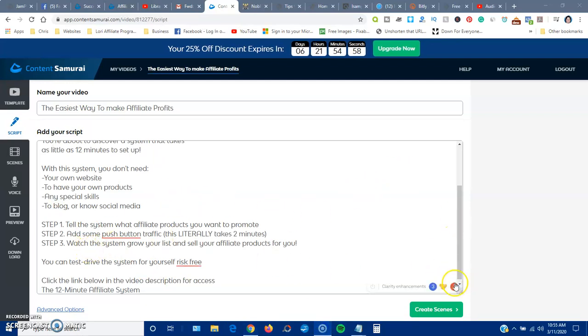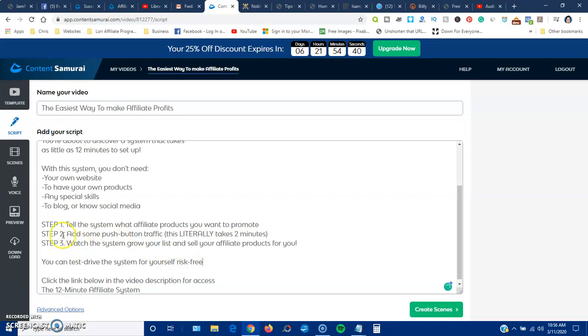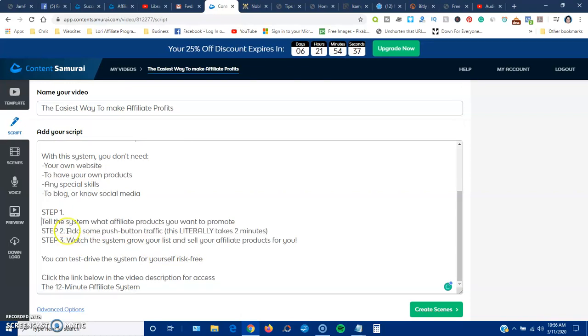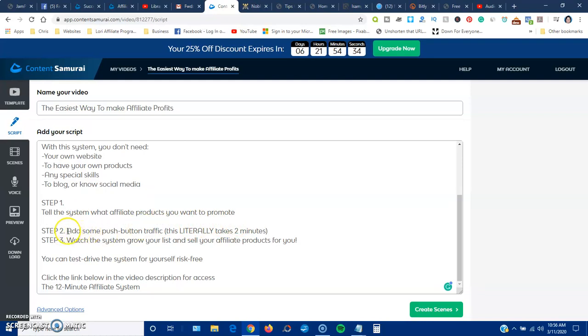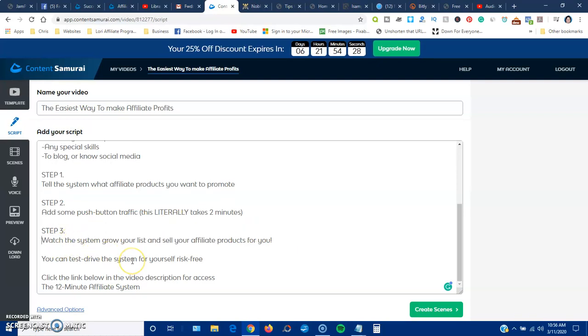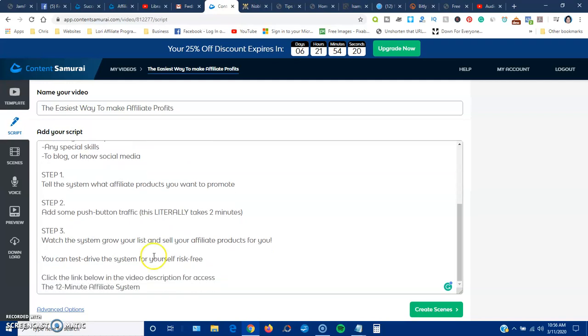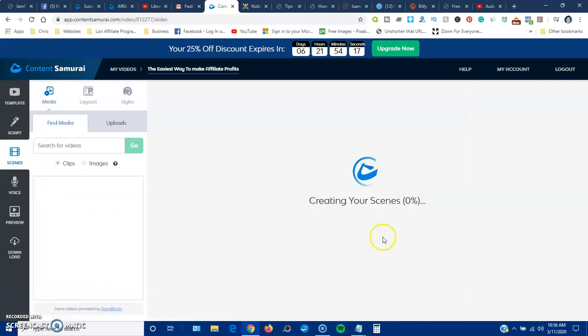Okay, so I'm using the free version of Grammarly, so you can download that if you want. It's free. Comes in really handy. See if I can get that to work. Okay, so you definitely want to make sure that your bullet points are set up correctly. I learned that the first time, because however you have it formatted is how it's going to look in your video. Alright, so let's go ahead and proceed. Create scenes.